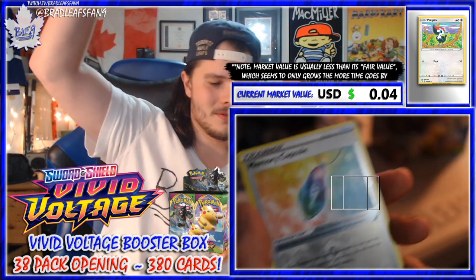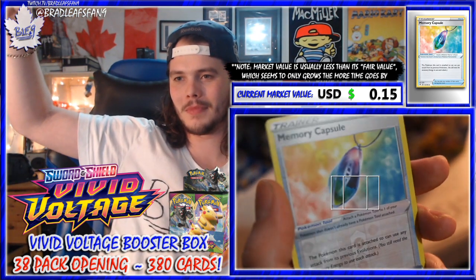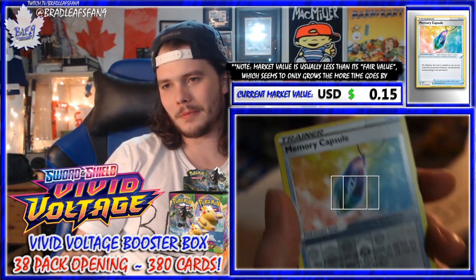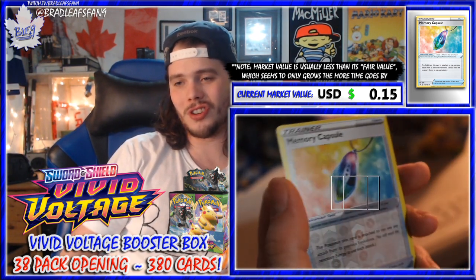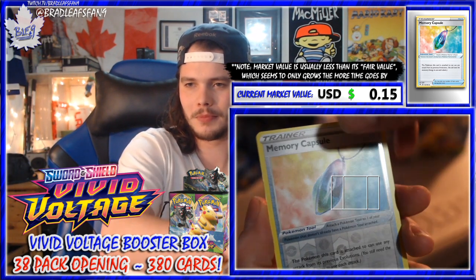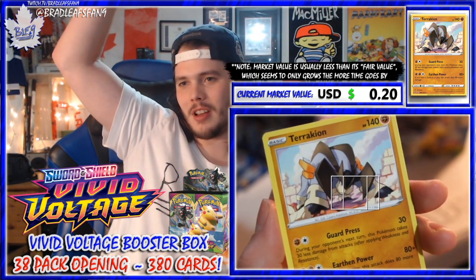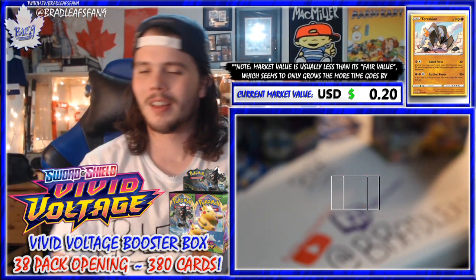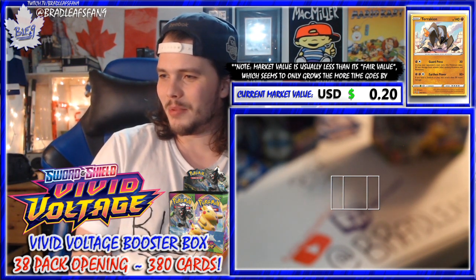What's behind that, though? Reverse Holo Memory Capsule. Wow. That's a sweet looking card. Nice. What's behind it though? That's the real question. Regular Terrakion again. So many of those. That's the second regular. Got the reverse holo. He's way cooler than the regulars. The regulars were just disappointments.